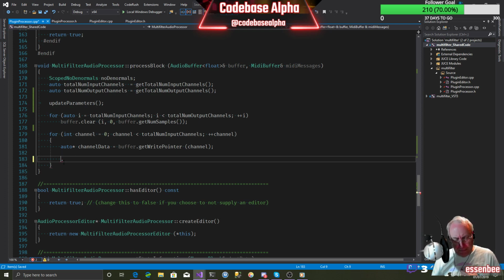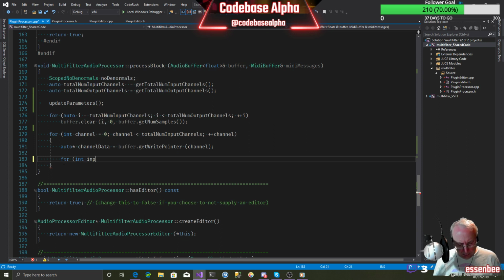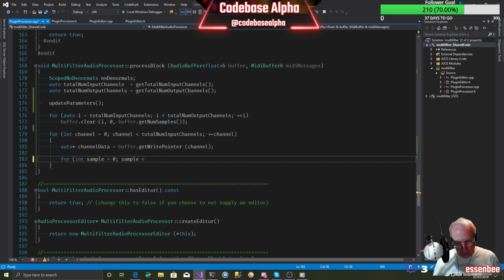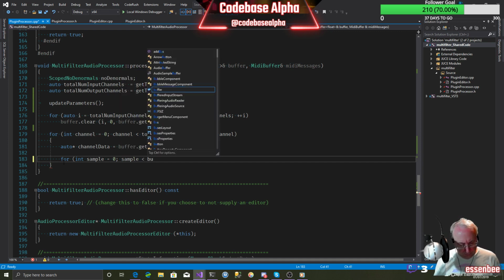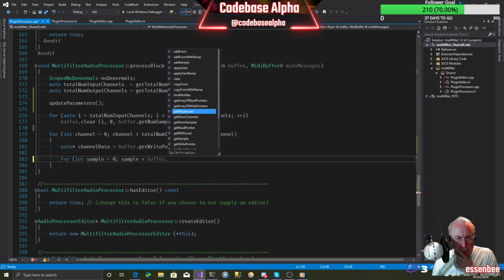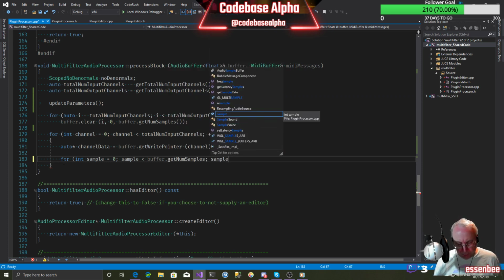Okay. So in which case we can say for int input sample is 0, sample is less than the length of the buffer. How do we get the length of the buffer? Num samples, get num samples, sample plus plus.